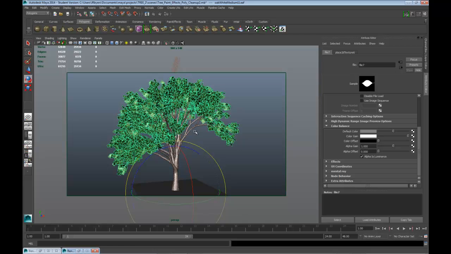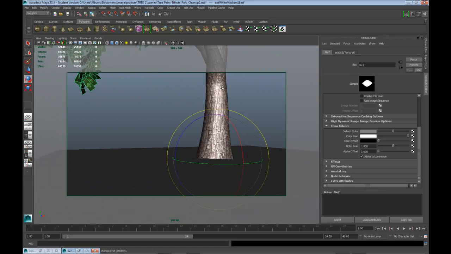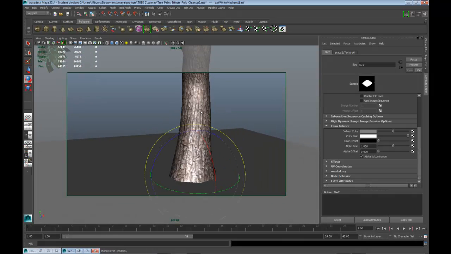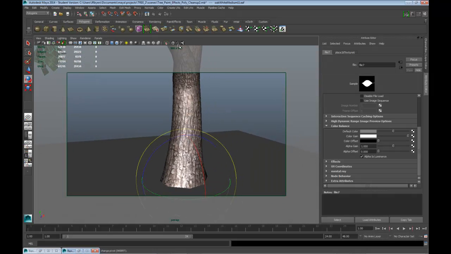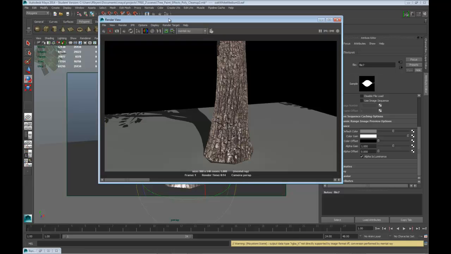Now, there's a couple things I want to look for. Is the bump map on this tree. Let's get a little closer and do a quick render on that and see if that bump map is too high. Okay.